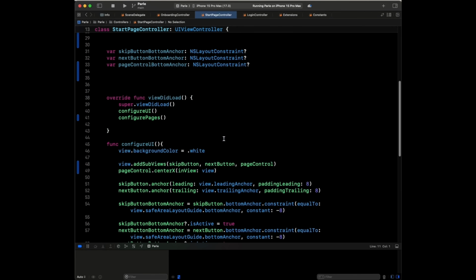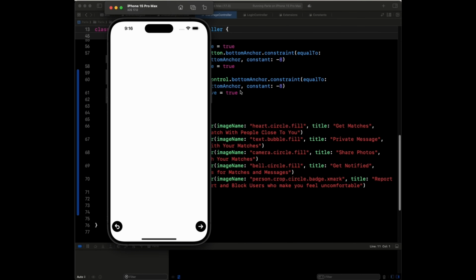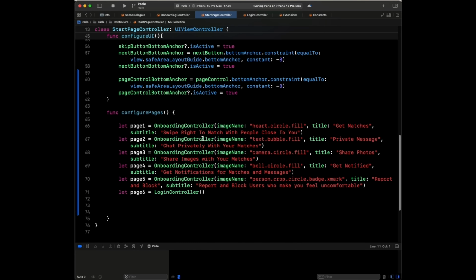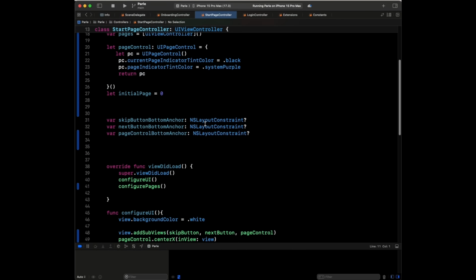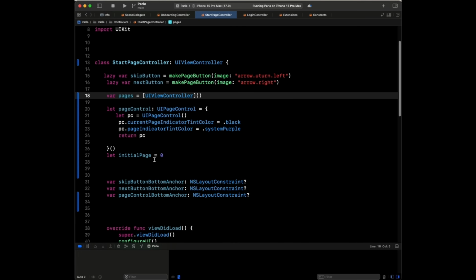So now we probably have a lot. We have almost everything we need to see on the screen. Actually, I think we have everything we need to see on the screen. It's just that maybe we need to put some of the functionality for the page control, right? But we have our buttons, but we're not seeing the image, right? So how we see the image is pretty straightforward. We have this variable that we created for our pages and the initial page.